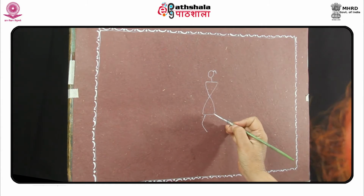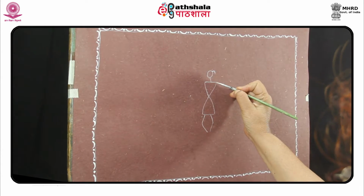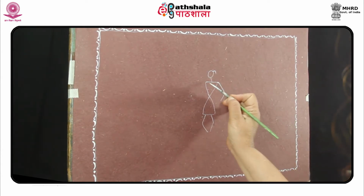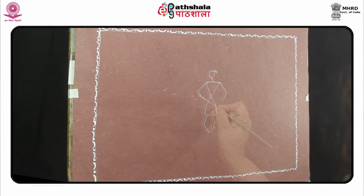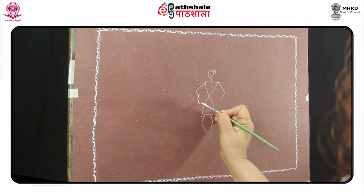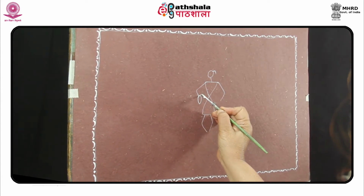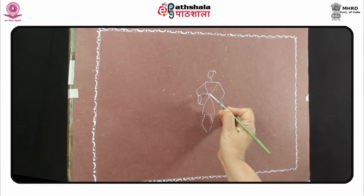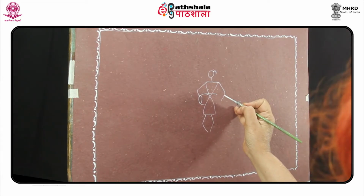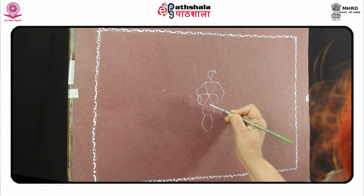Use the fine brush to make the outline. Then you can leave it as is or color it in. Both look equally good. To fill the color, you can use a broad brush. Once you master the basic image, you can repeat the same to create more intricate Warli patterns.